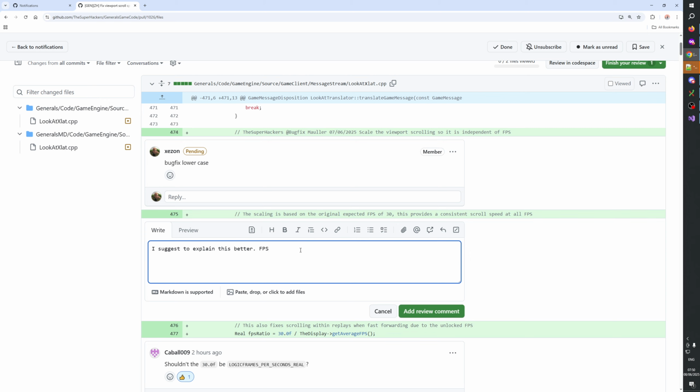FPS of 30 should refer to the logic frames per second.